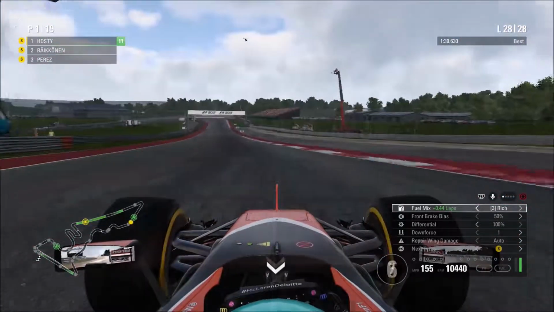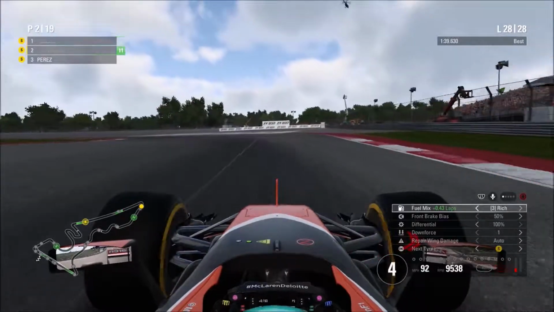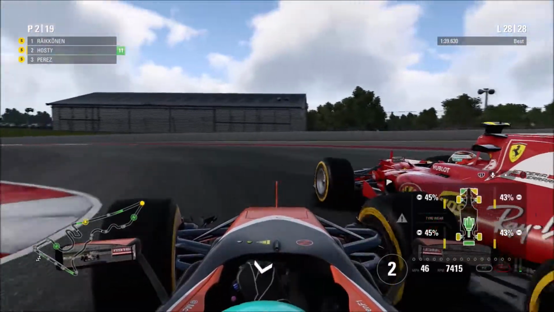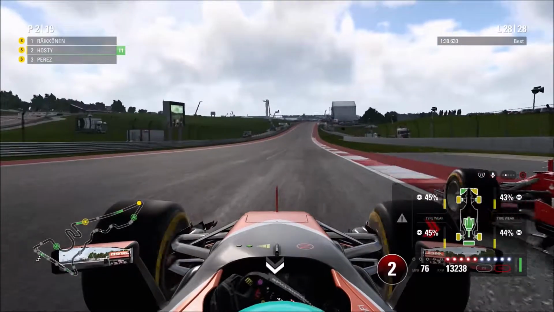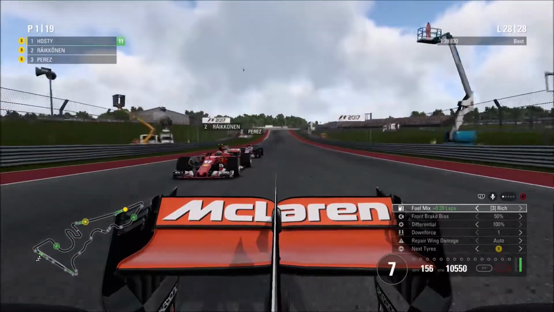Raikkonen is through, so that's going to be an element of concern for us as we head down towards turn 11. Looks like I'm going to have to go defensive on Raikkonen, but he's going to try to go by us. Oh, we damaged our front wing. That's not good, but it's the last lap. We're going to carry on. We've got no other choice really other than stick it out.